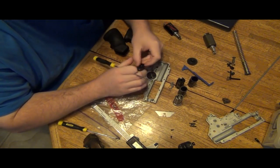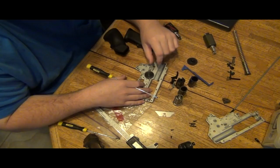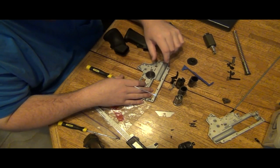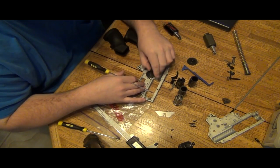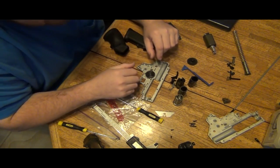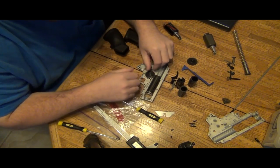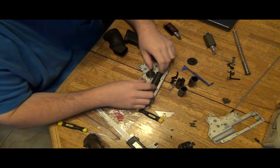Okay, so we talked about the trigger. We talked about the cutoff. Now can we talk about the tappet plate and the piston? Now, I don't know if you guys know this, but I actually do a special type of check with the piston. I'm sure people do know that they can check just by putting this in the gearbox and rotating their sector gear. See how easily that flows?